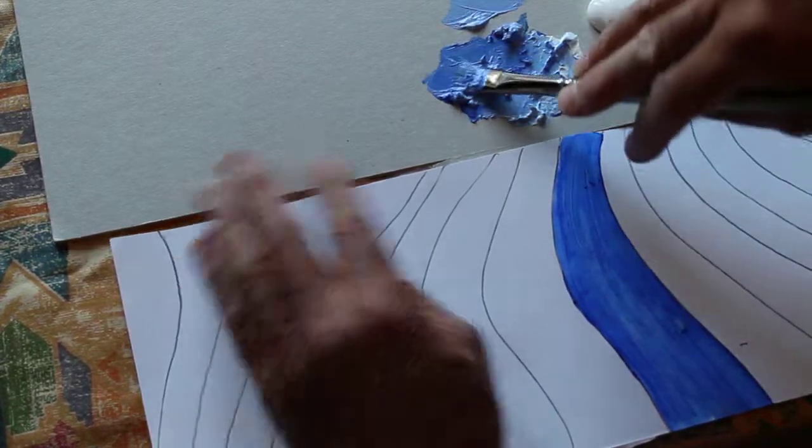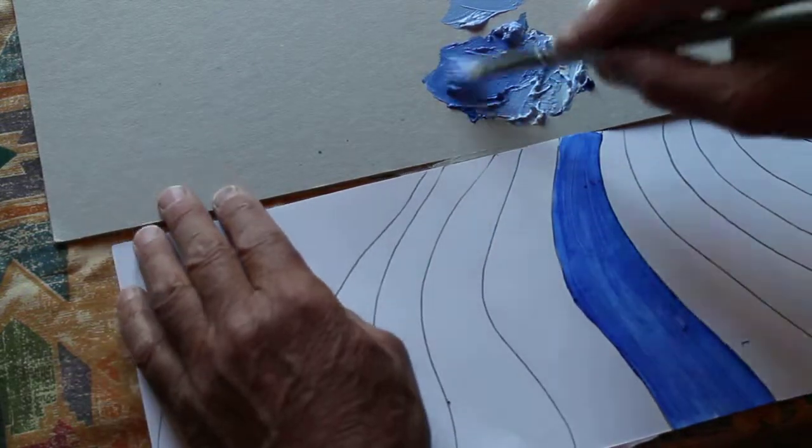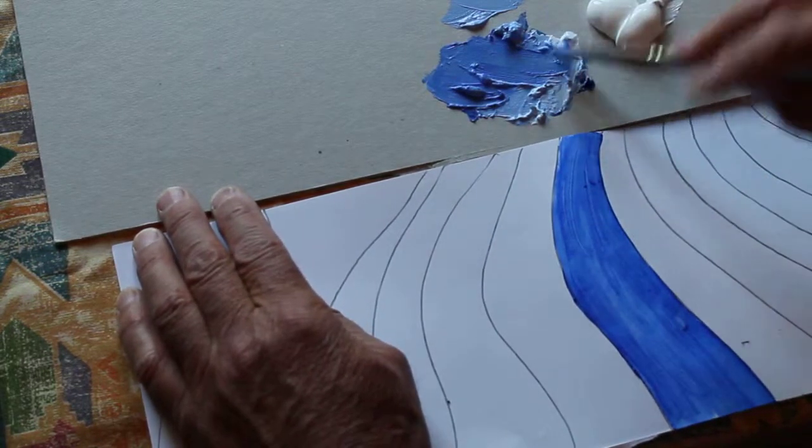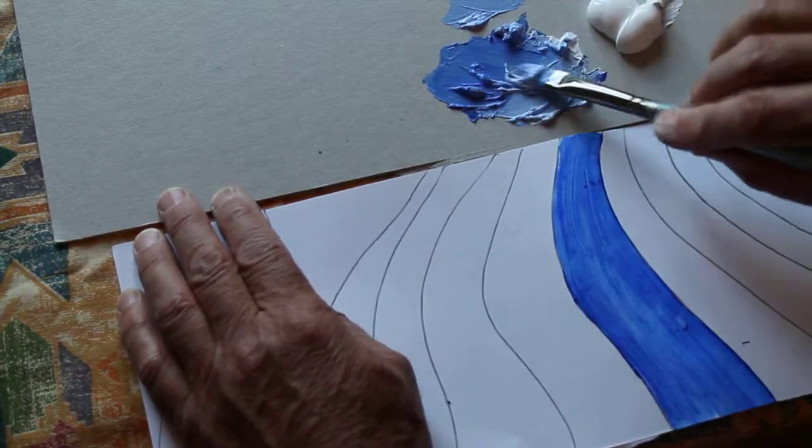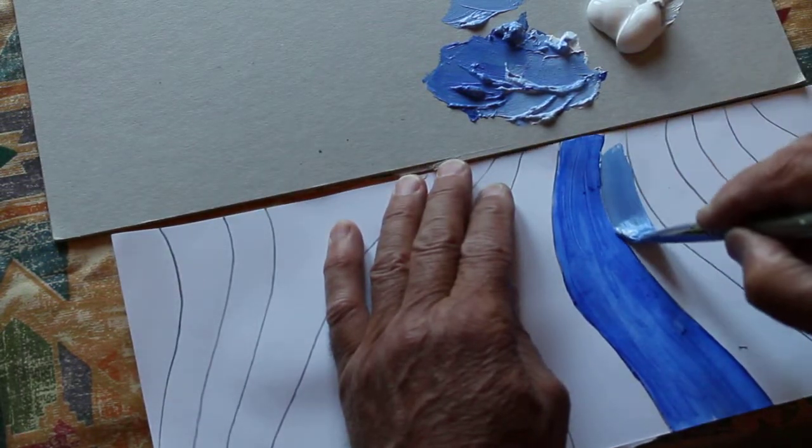We can gradually work away from the dark colour towards light this way, and on the other side we're going to introduce some black. So we've now got a lighter tone of the blue. I'm going to put that one next to it.